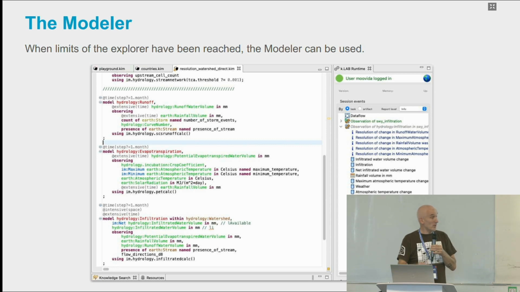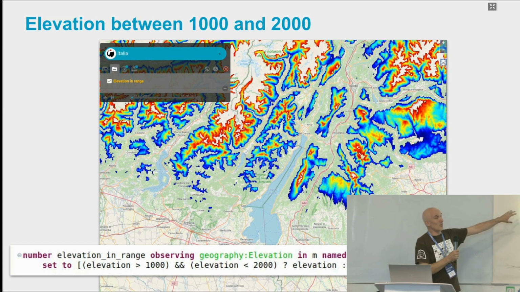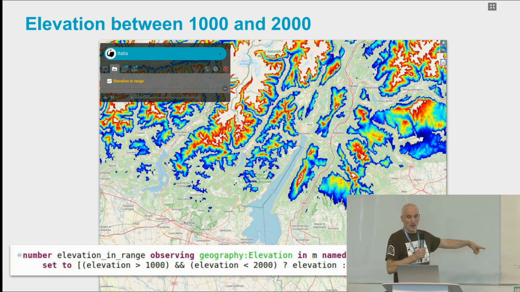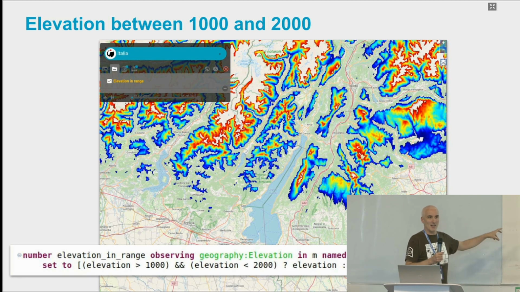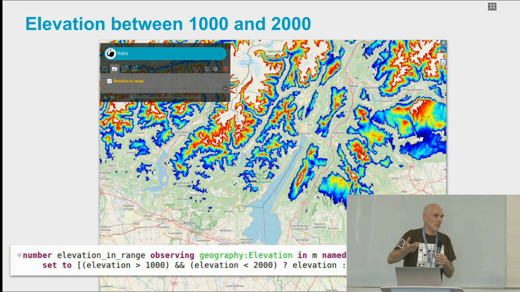So this is a very complex one, but we should have a look at some simpler examples. This example here, if my colleagues of ARIES see it, they will hang me, because this is a GIS example. I mean, you can always force a system, right? And k.LAB should be something where you model real concepts.